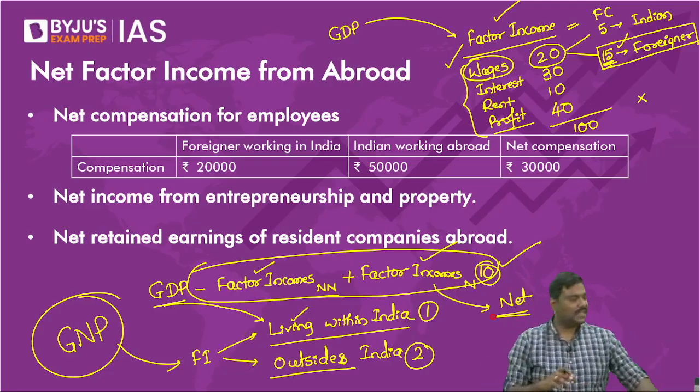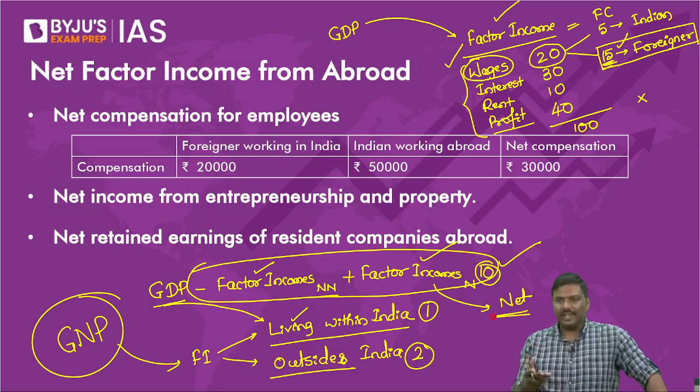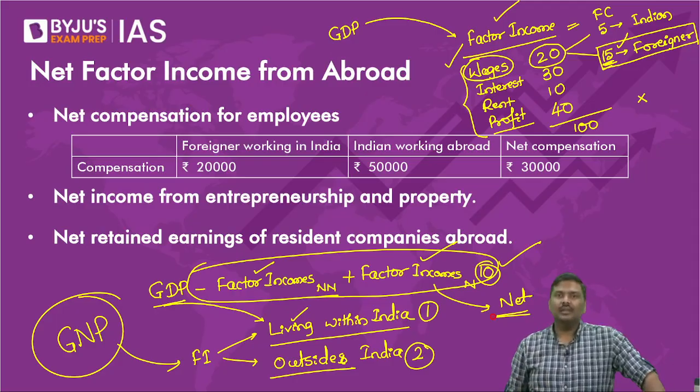Okay, so this is basically the idea of a gross national product. But sir, all of them are not contributing to the Indian economy, so how can GNP be more reliable? If they're not contributing, that's a problem with the Indian economy. Don't you think you'll find out? Understand this carefully.